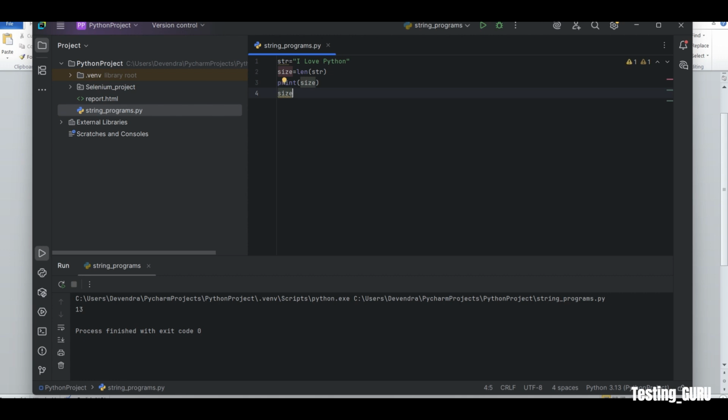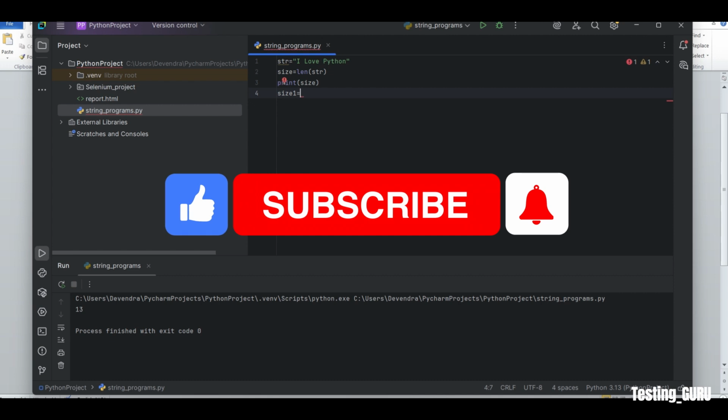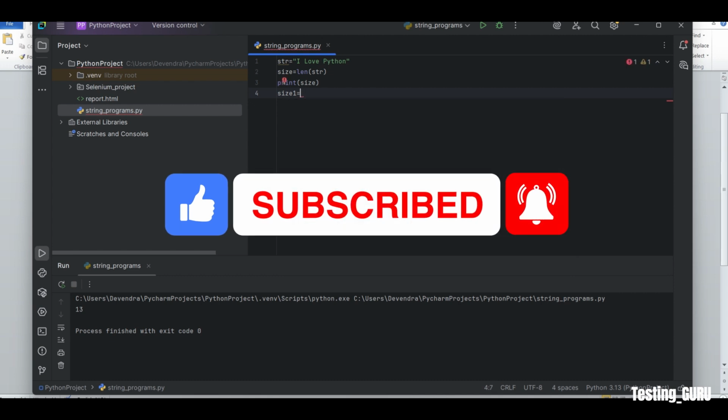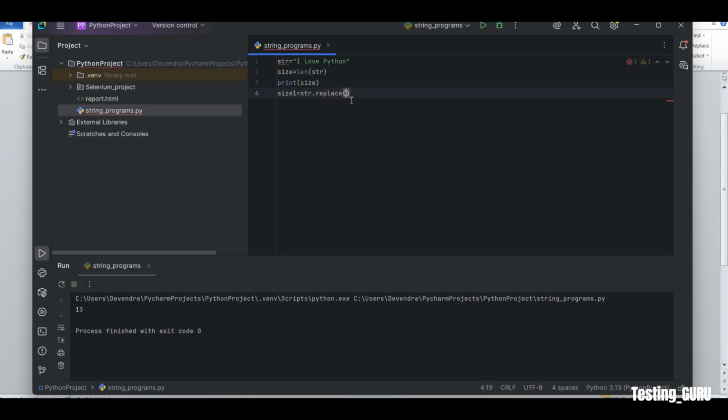size equals to, then we have a method called replace, str dot replace. So let's replace space with an empty string and then count it.